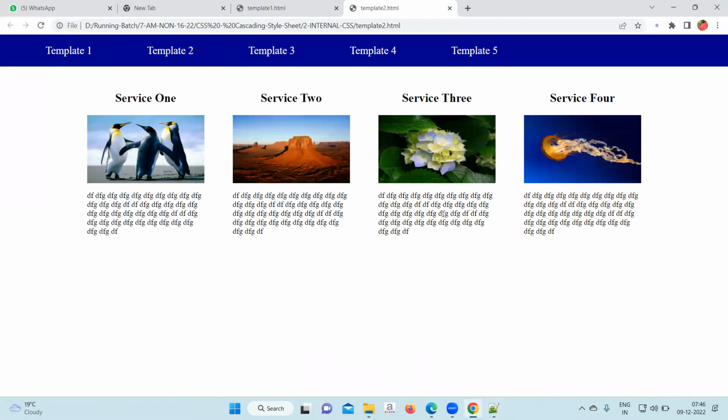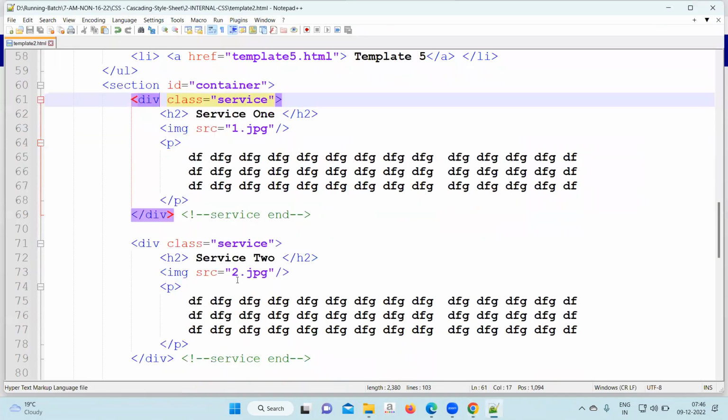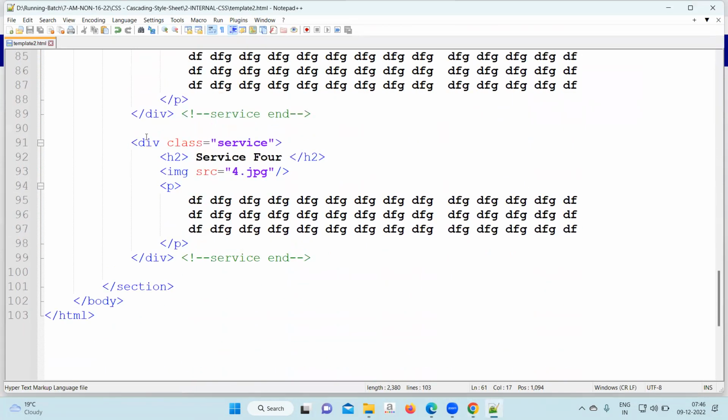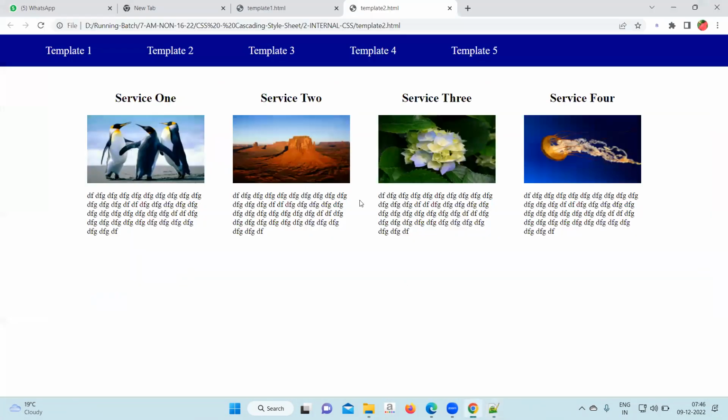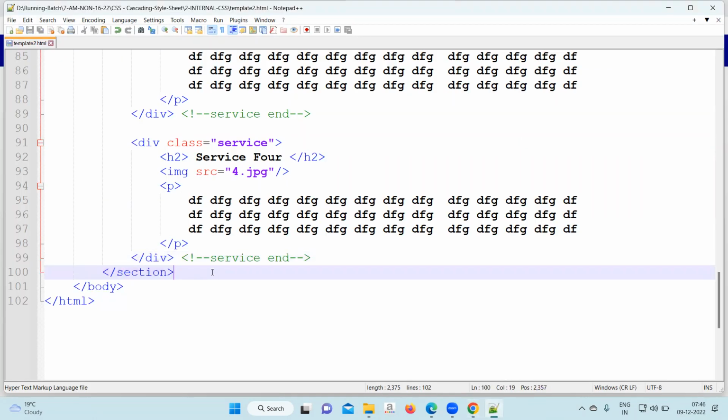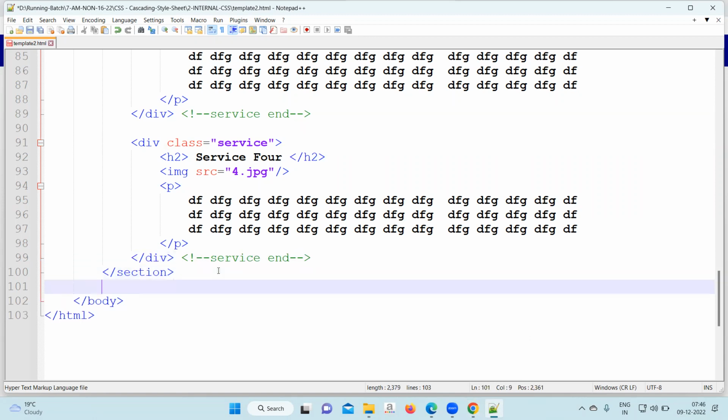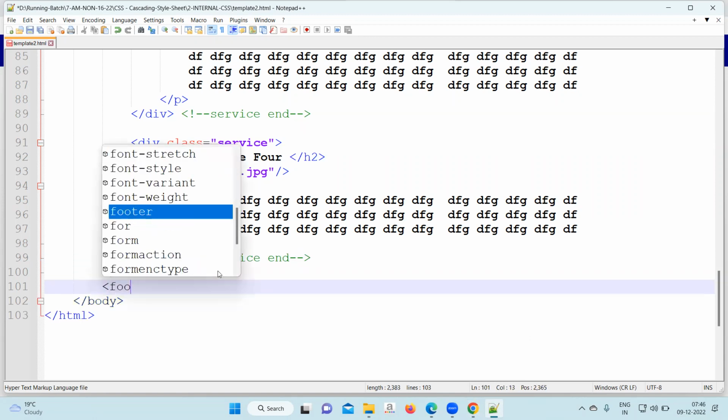Okay, next after this. After this, service 4 we have given, correct? In this container, service 4 we have given. Let it be 4 services. After this container, like after the section tag, write another tag called the footer tag.